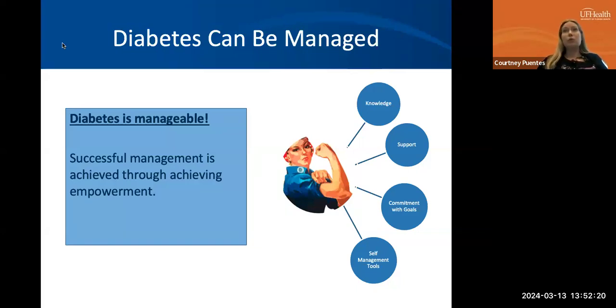Also commitment with goals. And that's one of the things when we go through our program, we talk about how to apply SMART goals. To try not to start what I classify as trying to tackle world hunger. We don't want to do that. We want to prioritize our goals and set SMART goals. And then also self-management tools, understanding how to utilize your tools.